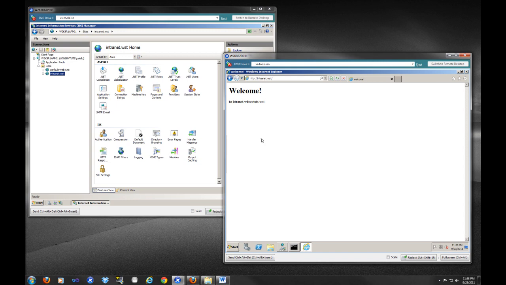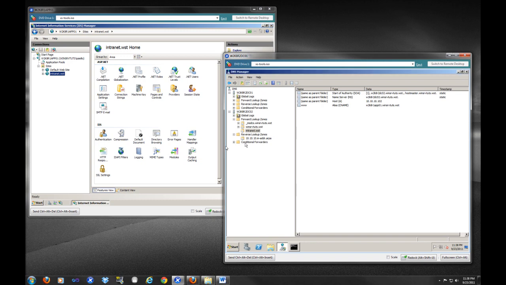So this will give you a pretty decent overview of setting up DNS. Just one more thing that you want to think about: if you are not hosting your own website for your company, this may be something of interest to you. You shouldn't, if you're not hosting your own websites, have any DNS servers out in your DMZ.